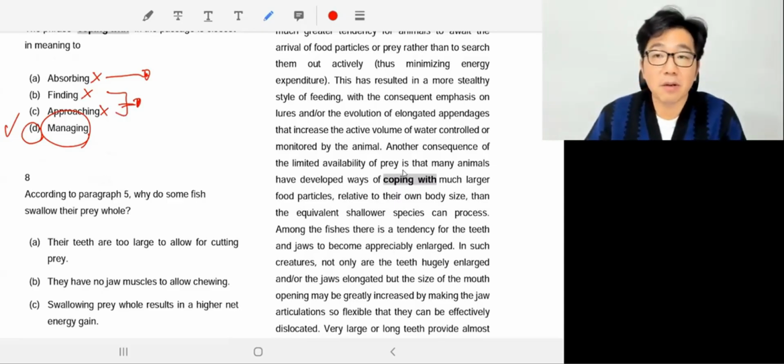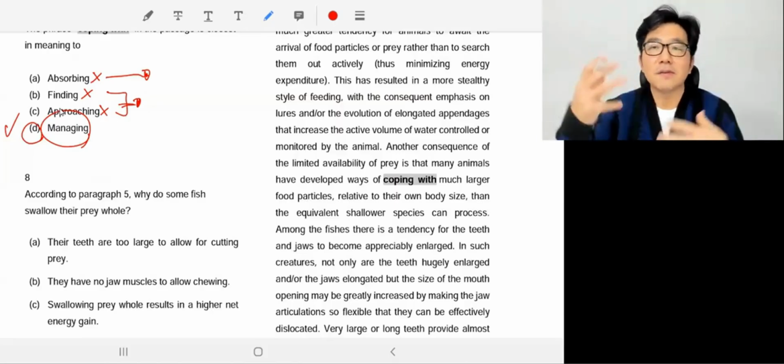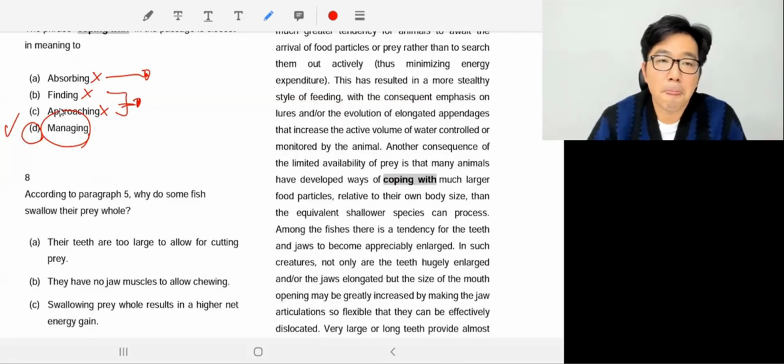So you need to learn vocabulary, because it may not be possible. It may be a little bit impossible to solve every vocab question based on context if you don't know this word meaning, and also don't know the meaning from your answer choices. If you don't know both of them, how you're going to fit that in with the context, right? I mean, theoretically, it makes sense, but, realistically, it doesn't work all the time. So you have to study vocab, right?